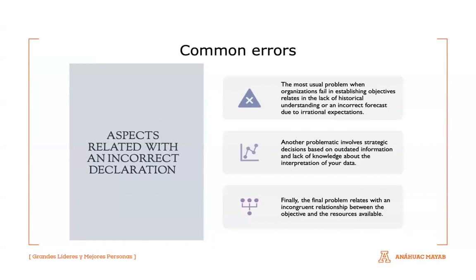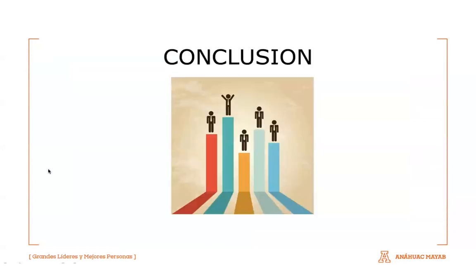And of course, there are common errors that sometimes are sustained. Here we can see that, well, they are not well defined. They are not related with the strategy that you define. Maybe it's outdated. You establish an objective based on superstition, on what you believe, maybe not on the resources that you currently possess. So you may have a lot of problems if you define an objective based on nothing quite defined. Okay, careful about that, because it's not the first time that someone defines a SMART objective, but it's not clear, or even worse, it's not possible to obtain.